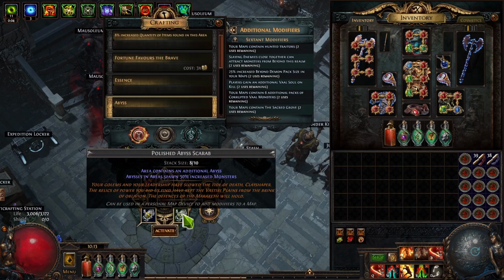Then we also have Polished Abyss Scarab. These are either 1 or 2 chaos, depending on how big of a bulk you're buying. Contains an additional abyss, and then also areas spawn 50% increased monsters. You can also buy the rusted ones or the higher ones if you want, but the polished ones are pretty cost effective, and so are the rusted ones. So either rusted or polished, very easy to buy in bulk.